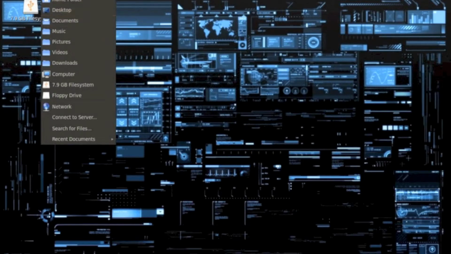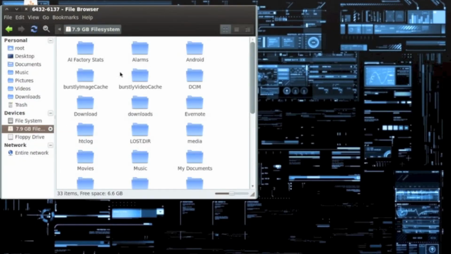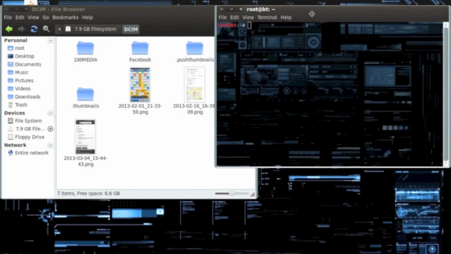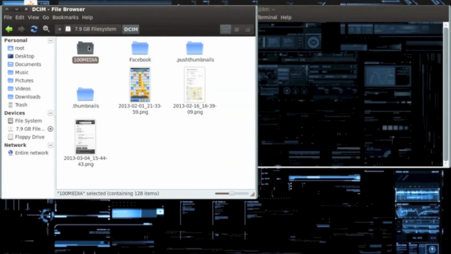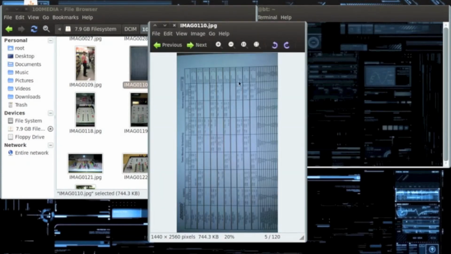Here we have Backtrack 5 R3, and we already have the Android device, the HTC Sprint Evo, mounted right here. If I go into the places for Backtrack and I look at my, let's go to computer, you'll see that right here it's mounted, and we'll go into it and go to the DCIM folder. Of course, the DCIM folder is a standard folder where a lot of pictures are stored naturally. So let's go straight into my picture contents, and let's open a random picture such as this one.